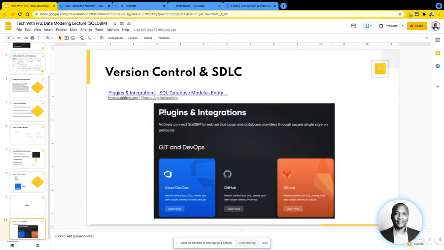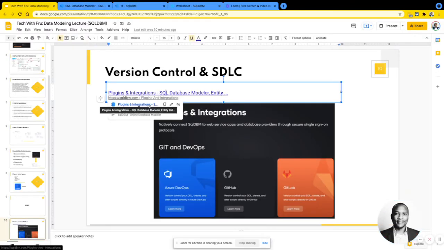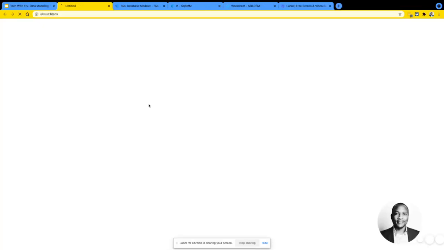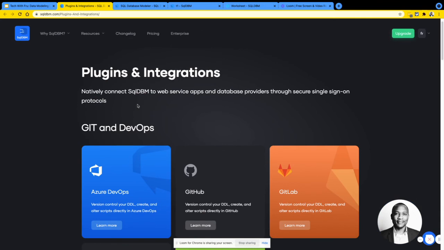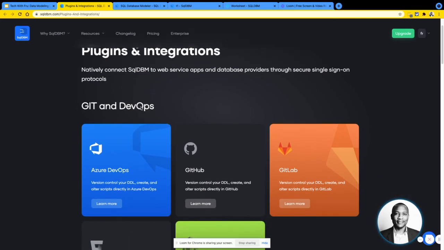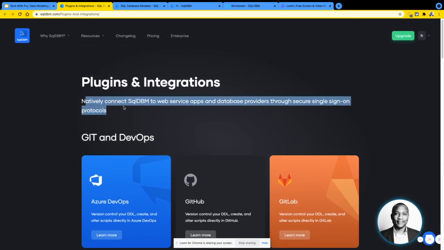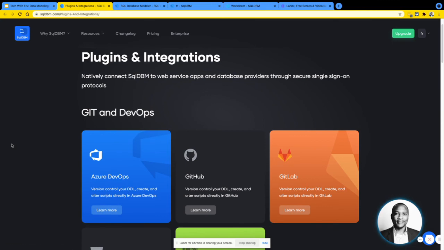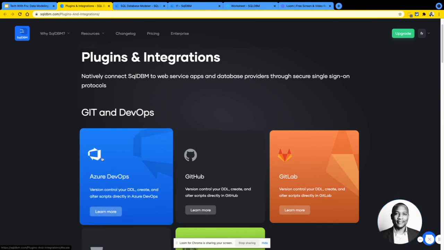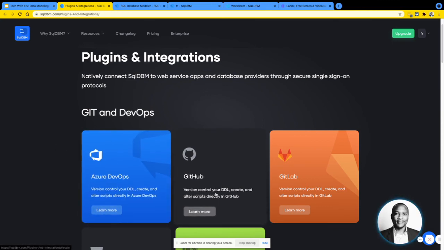And so what they have here is plugins, and I haven't gone through to try the plugins. It might require an enterprise version for me to try that, but just so you have an idea, there seem to be plugins that you can connect SQLDBM to your source control tools to integrate to version control your DDLs.